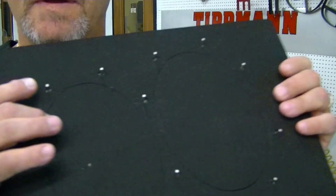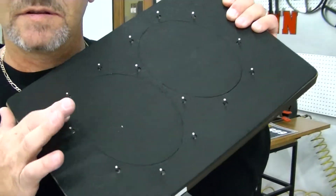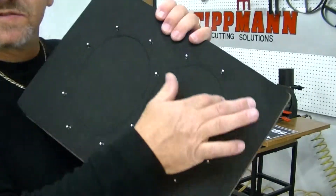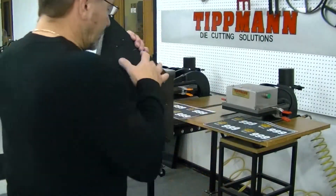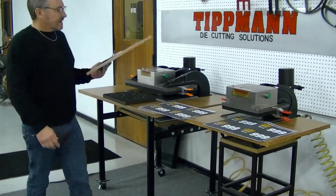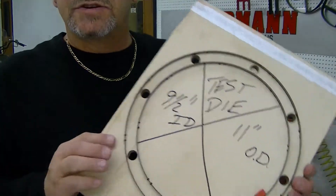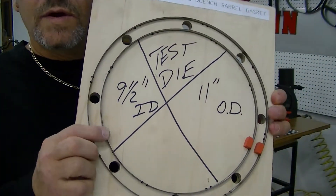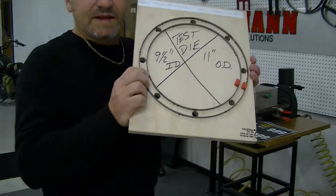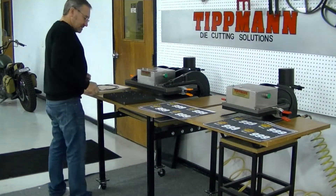This one is mainly for a picture die. Now this has registration pins also. These are mainly for portraits. There's two large ovals on this one. And another die I'm going to use is a test die for an 11 inch donut shaped gasket ring. So we're going to go ahead and test this for you.